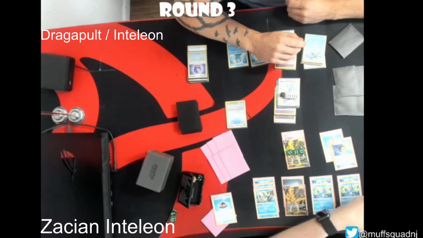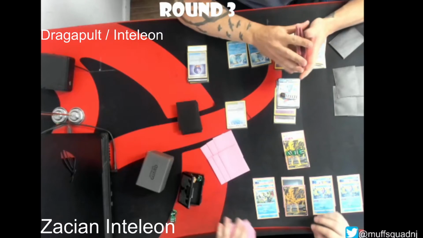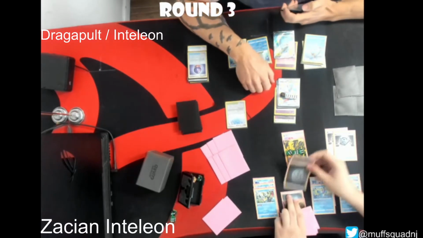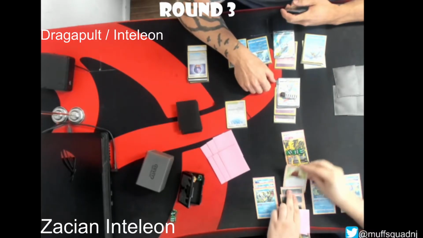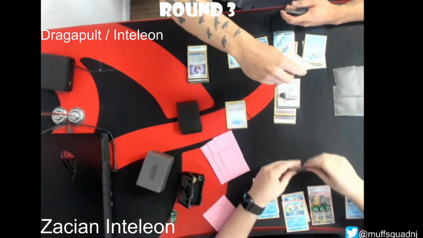And I only saw him grab 1 Metal Saucer, so maybe he does have the second Metal Saucer in hand. Okay, he does. So, we're going to see 2 Metal Saucers here. I would imagine he slams down that Cape of Toughness as well onto that Zacian, which we do see. Free retreat because of Air Balloon. And we're going to see a knockout here.